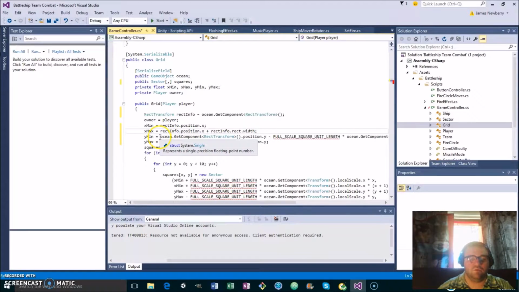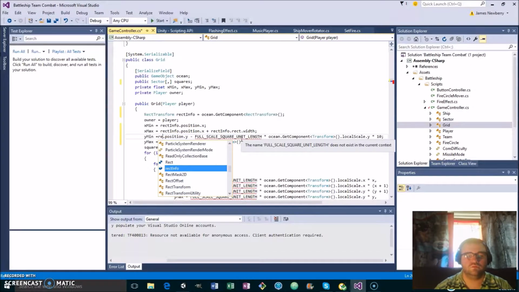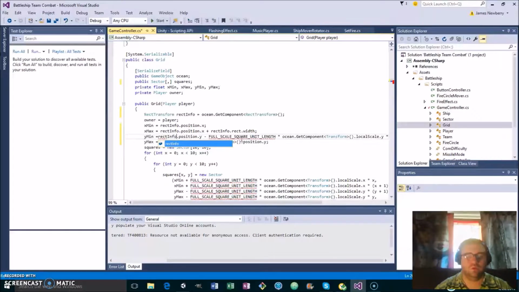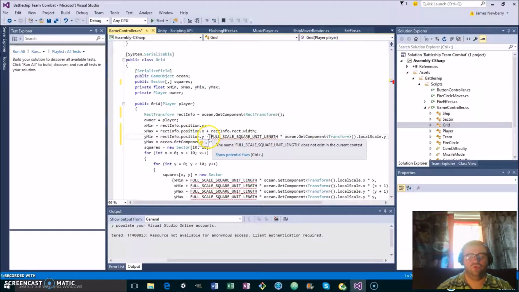RectInfo, now ymin equals RectInfo dot height. RectInfo. Whoops. What is that doing here? It happens to me all the time. Minus.